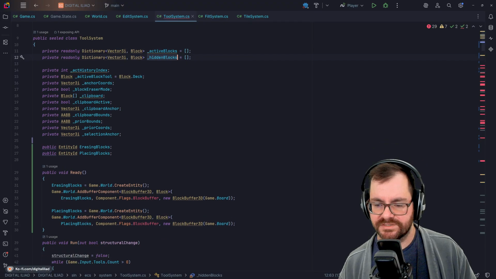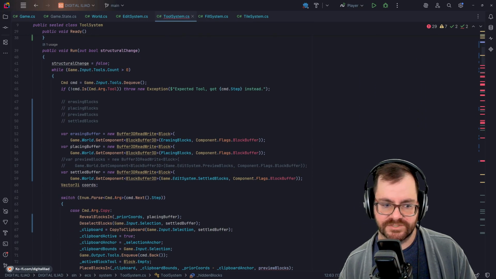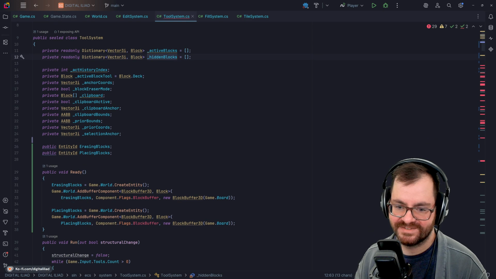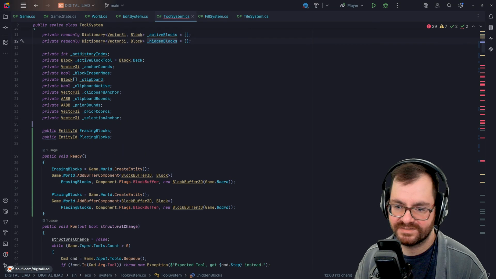I'm a little concerned that if I split the placing blocks from the erasing blocks, you love a good suffix on your class names, Rihanna Journey. Yeah, that's one thing. I mean, on a class name, I feel like it's fine. I just don't like it when I'm like, entity ID, erasing blocks. I don't want to put entity or entity ID in the name. I want to take advantage of the fact that I've got an IDE that just lets me inspect things, tell me what's the type.